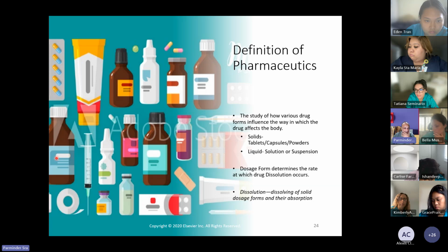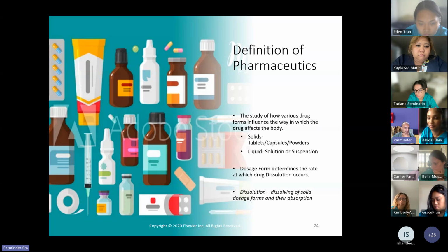Alexis, you have a question? Yeah, you said it was the first phase effect. First pass. Oh, first pass effect. Okay. First pass. Yeah, and it's the liver that's involved in that. Okay, so is everybody clear on the difference between IV and oral?